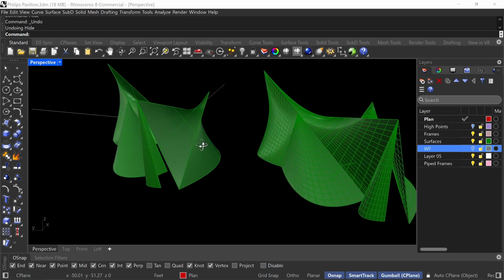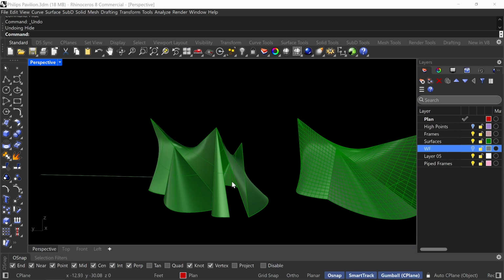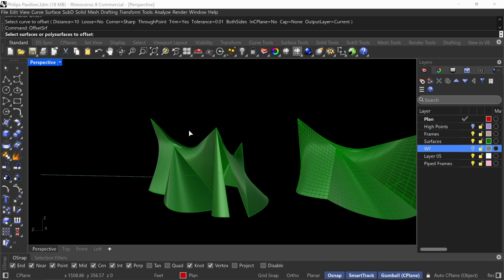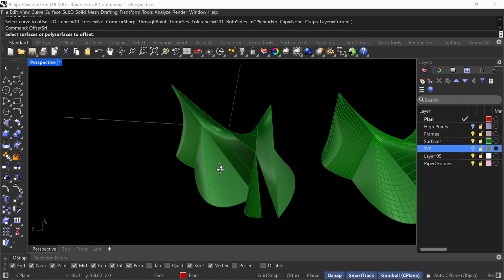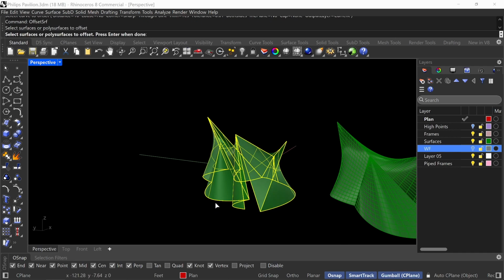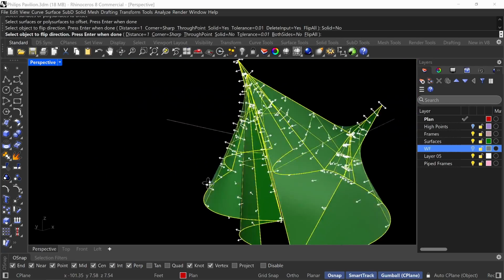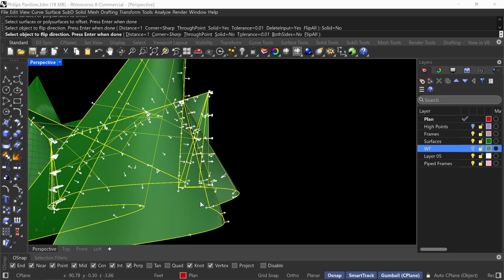So what I can also do is I can do the cables, right? But I want to offset these off. So look, I'll just do the outside cables. So if I do offset, let's do, sorry, offset surface. I'll just do maybe these right here. Well, I'll do all of them, to be honest, because I think they'll go all in the same direction. We'll see. We don't want it solid. And distance, we want to offset them out. See, some of them are going in different directions, which I don't like. I want them to go all in the same direction. Like this one's going in, but that one's going out.